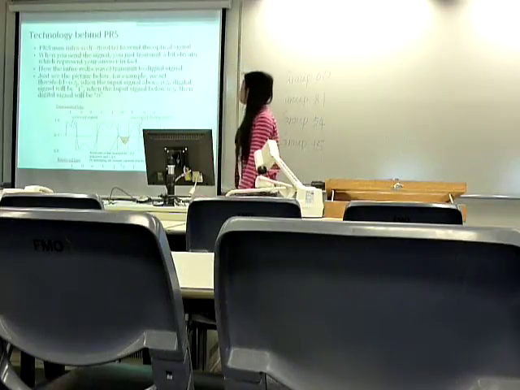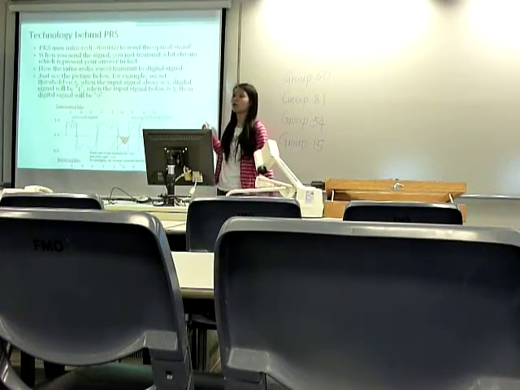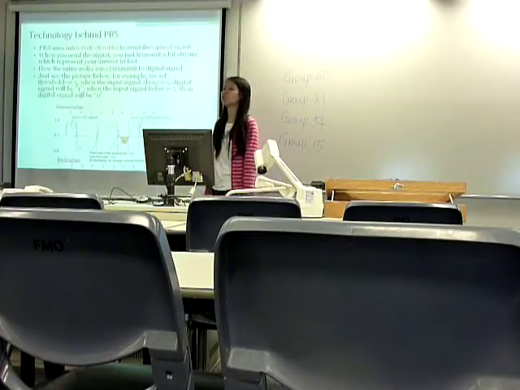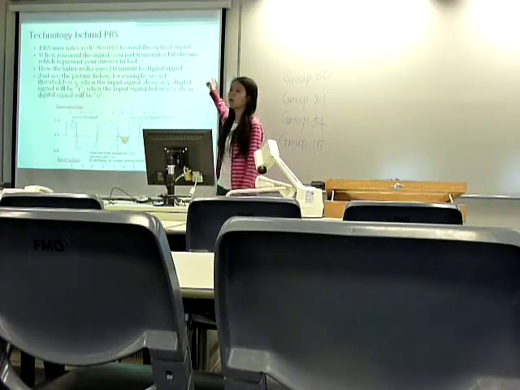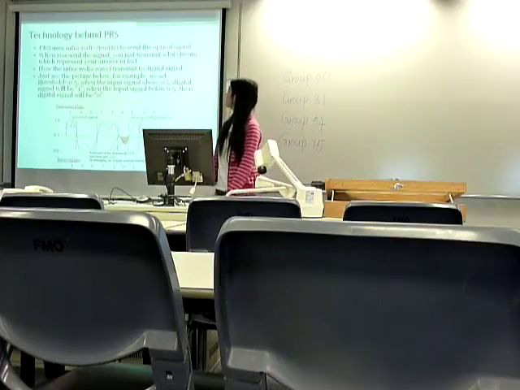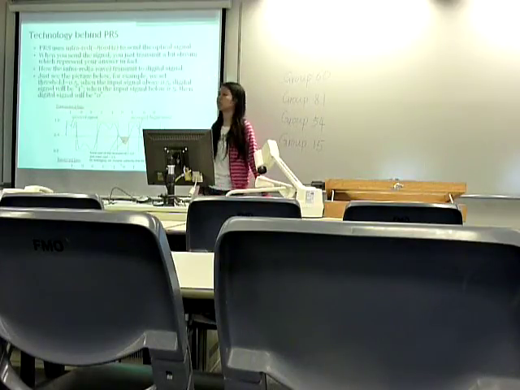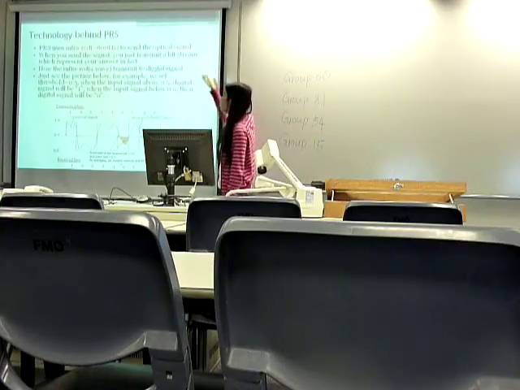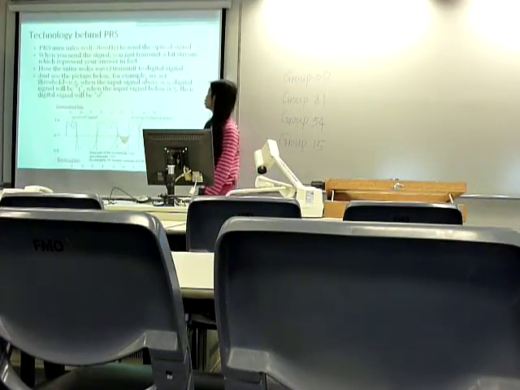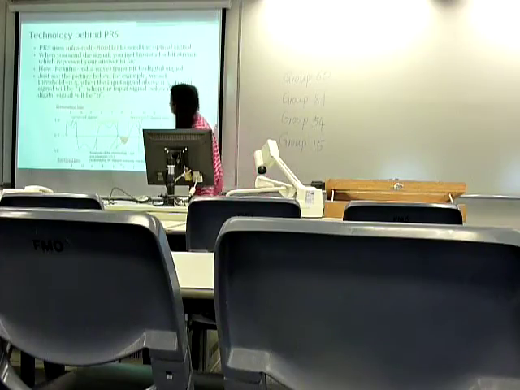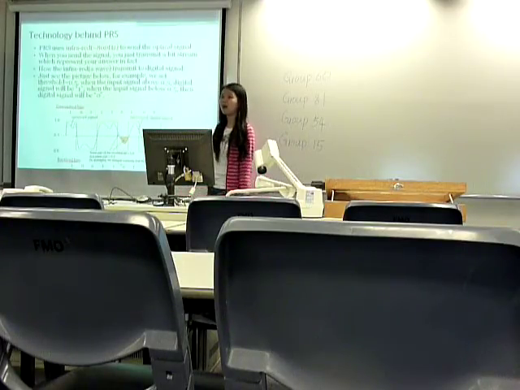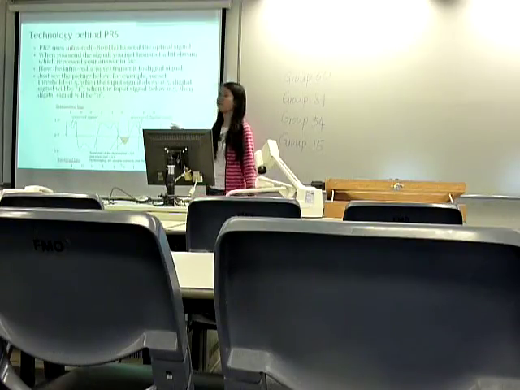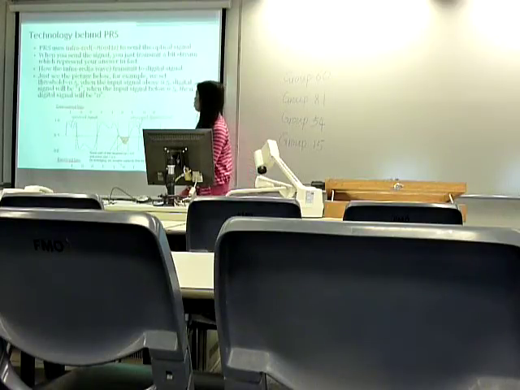So now I will talk about the technology behind the original PRS. The original PRS used infrared to send the optical signal. When you send the signal, you will transmit the bit stream to the receiver. The first step is that the infrared signal needs to be transformed into a digital signal. Just see this picture. For example, we set the threshold equal to 0.5, and when the input signal is above it, the digital signal will be 1, and below it will be 0.